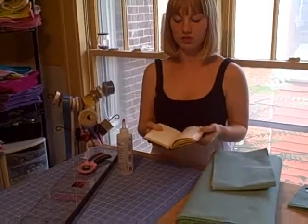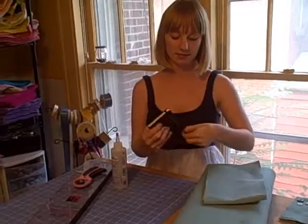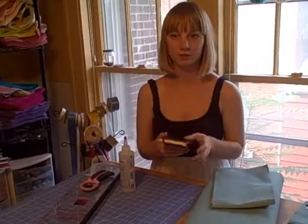One of the first things you need is a notebook. I'm just using this little moleskin notebook. It's easy, it fits in my purse. Pretty cute, a lot of us use these, I know.